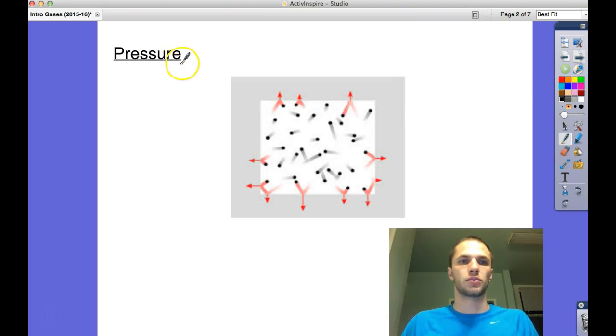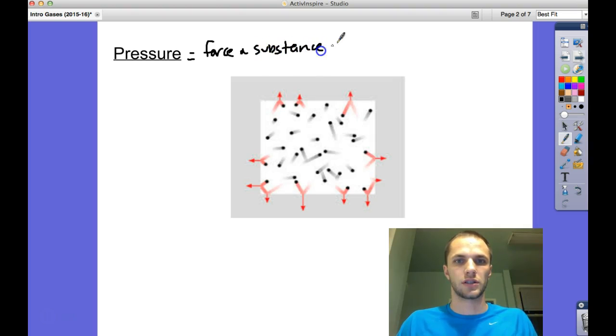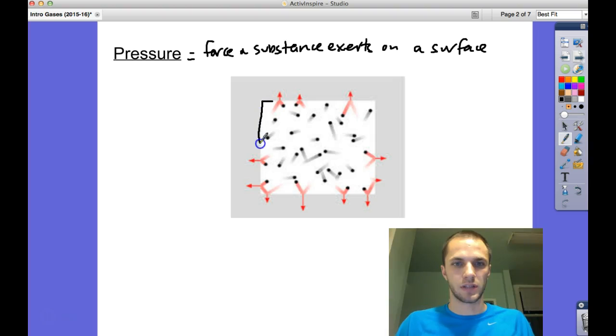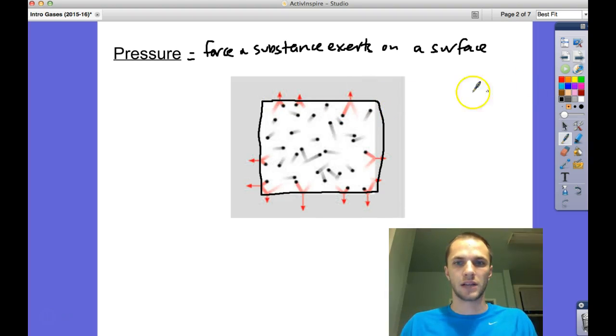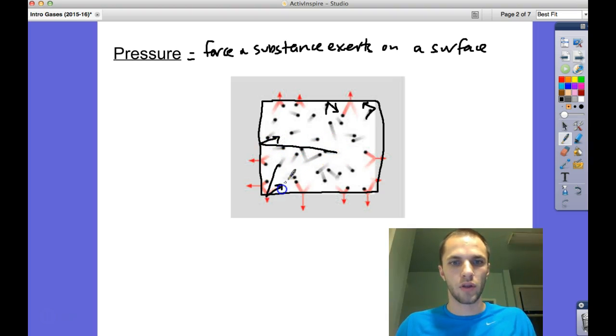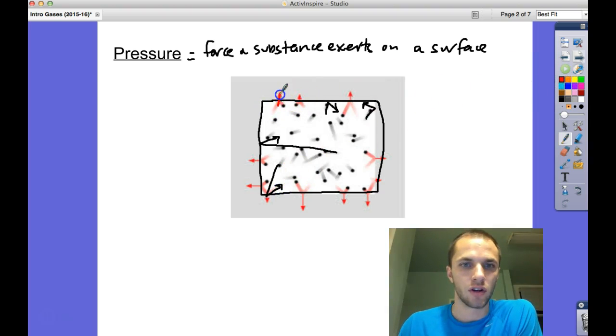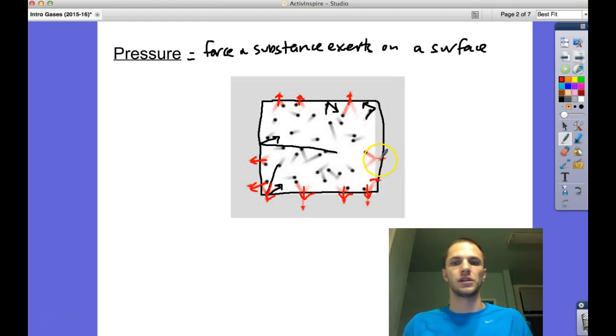So the first thing that we can measure is pressure. Pressure is the force a substance exerts on a surface. So for a gas, let's pretend this is the same container from earlier, the balloon. These black circles represent molecules of some gas, and we can see that they're traveling. Some of them bounce off the surface of a wall. Some are traveling like this and bounce off the surface. When those molecules hit the surface, as outlined in red, they're causing a force to be exerted on that wall. They're pushing on the wall. And we can measure how much push is essentially happening on that wall. The way we measure it is by measuring what's called the pressure.